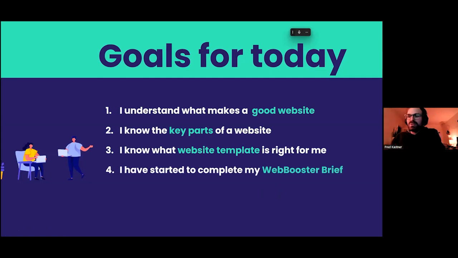to complete, to a degree, the Webbooster Brief tool. This is a tool that you'll get to know today. This is a tool to inform our web development partner, who you will meet today in the session, to design the website according to your vision. You won't complete that process today, most likely, but you can then continue after the session, and you'll hear more about that soon. And of course, at the end of the workshop, we want to know what the next steps are and what support you're going to get to complete this process and make your website live soon.